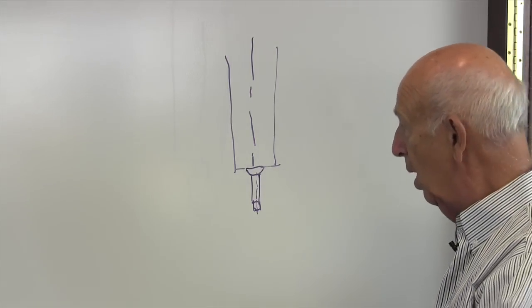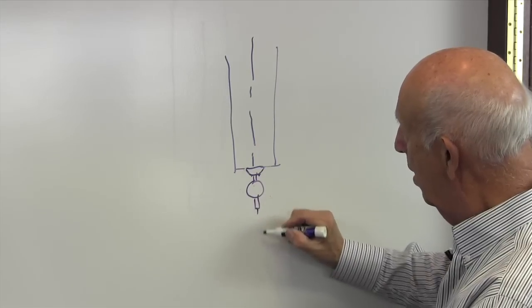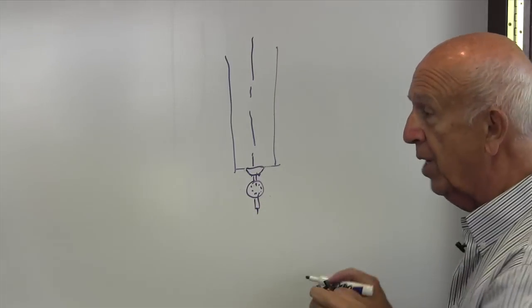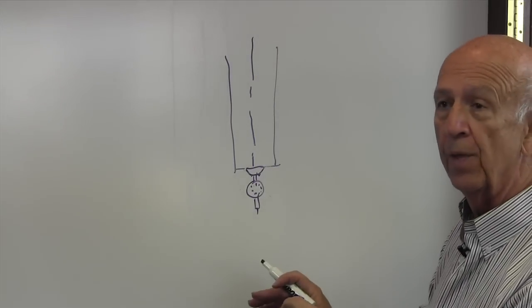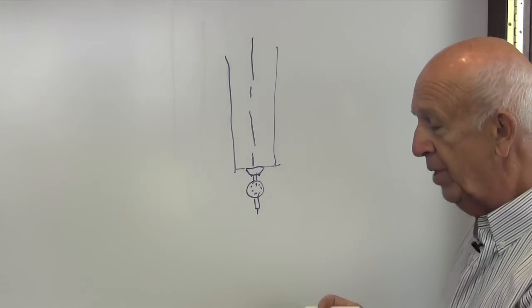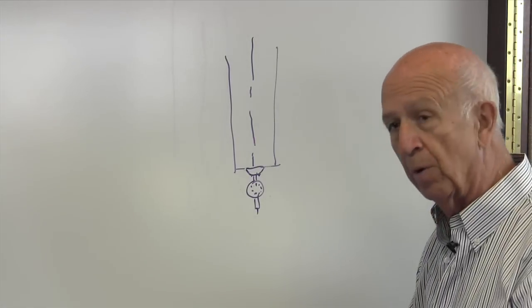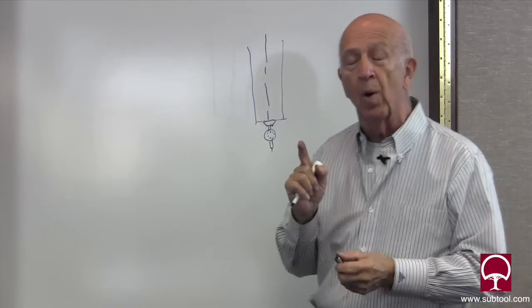The same thing is true if I put an indicator in there and go around and sweep it — I move the indicator to one side, move it to the other side, and I pick up the centerline — but again, if the collet or the chuck or whatever I'm using is off ten thousandths, I'm going to be off ten thousandths. That's why this type of edge finder in my view is not anywhere near as accurate as one that has a floating center. To me this is the best, and we're going to go out in the shop and I'm going to show you exactly what I mean, because I'm going to put a piece of tape on one side of the wiggler, put it in the machine, and we'll watch it rotate and actually find its own centerline. Let's go out in the back and take a look.